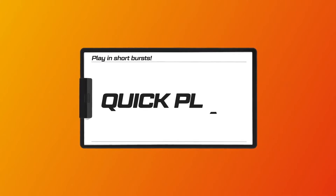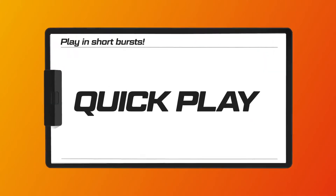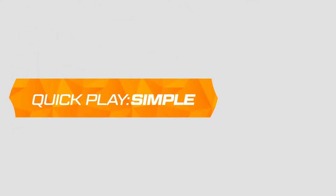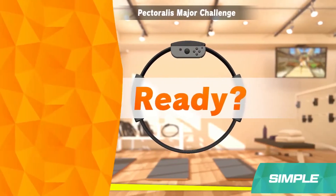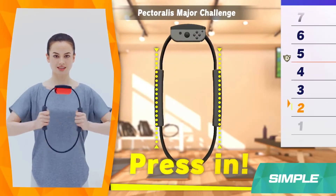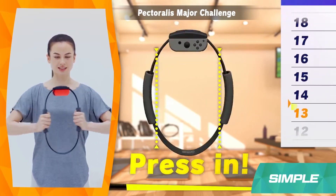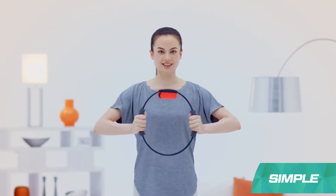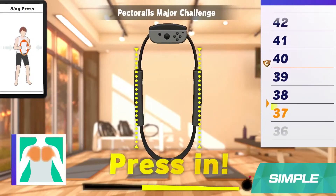Need a break? Then try Quick Play, which offers up short bursts of exercise whether you're alone or taking turns in a group. Simple mode is designed to train specific areas of the body. Here, you'll try to do the specified move as many times as possible within 20 seconds. It may look easy, but that last 5 seconds is going to be a real challenge.